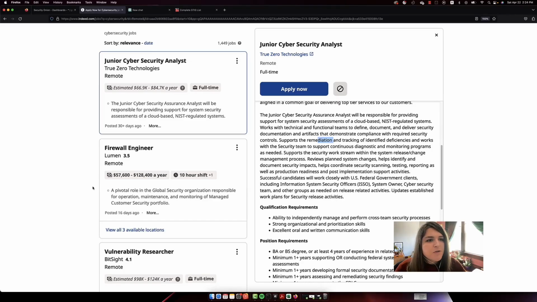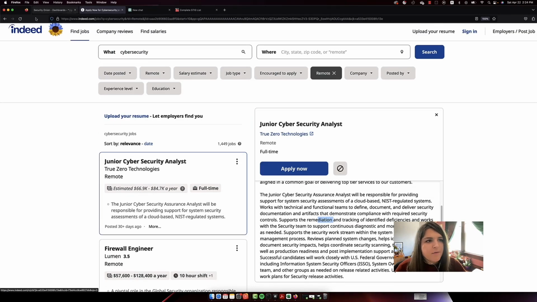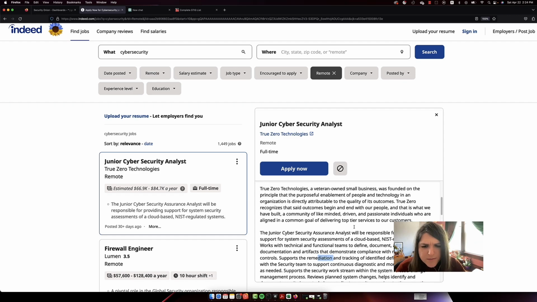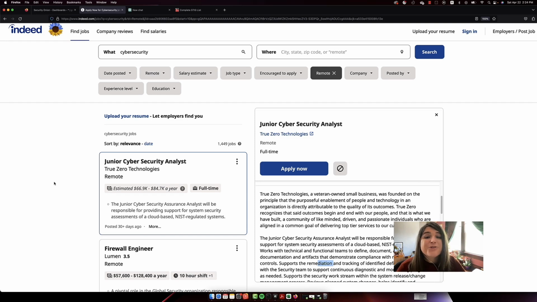So my original plan is just to go over remote cybersecurity, entry-level and mid-level type of jobs, and just explain what exactly is going on in these job descriptions. Some things to keep in mind: you don't have to meet all of the requirements. That is just their dream list. Also, remember that these are often created by junior level human resource professionals that don't actually work in cybersecurity, so some of the terminology may not make sense.